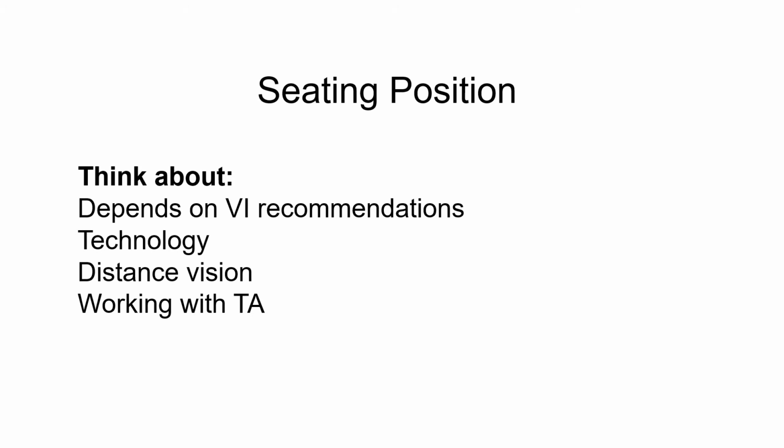The seating position of your VI student is very important. This can depend a lot on your VI recommendations, but it can also depend on the constraints of your room. Do you have different seating places for your students for numeracy and for literacy? If you're in a secondary school, where students go around lots of different rooms, you need to try and stick to the same practice in each room. Does the student need to sit at the front because they've got some distance vision and need to be at the front to see the board?